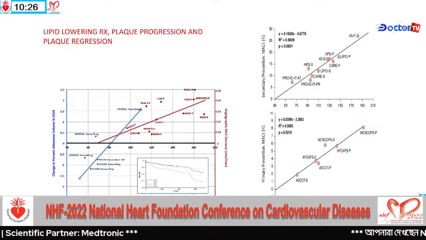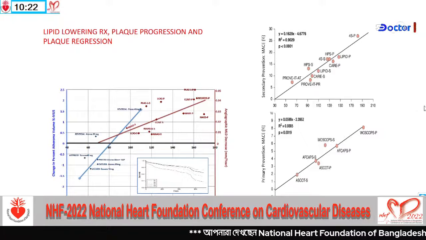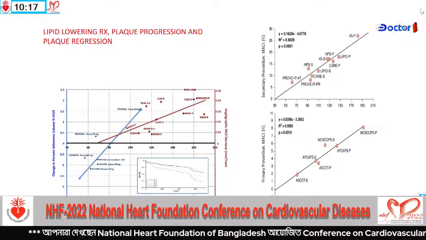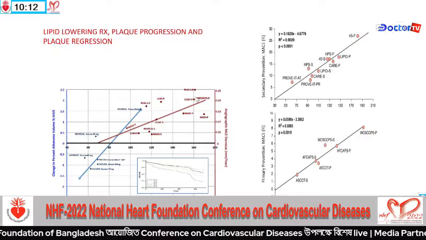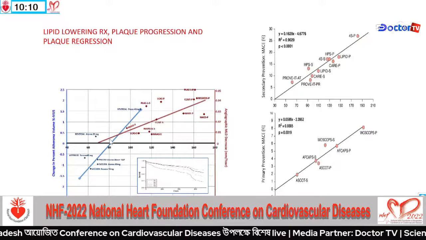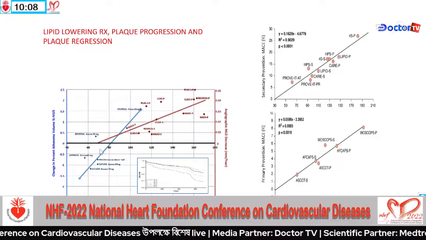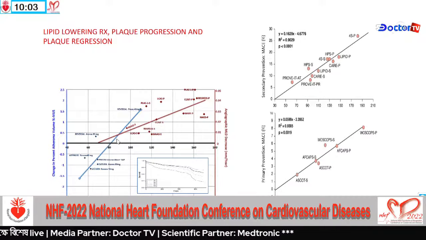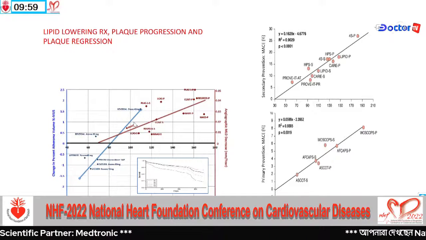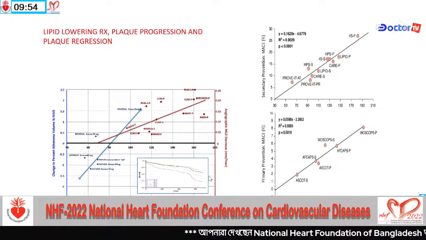On the other hand, if we reverse it, that is, if we are able to reduce the cholesterol, as has been shown in various statin studies, specifically coming from Dr. Steve Nissen's group, here you could see that the plaque progression can be stopped if we can bring the LDL levels down to 70 mg%. And if you would like to see the regression of the plaque, you will have to go much lower than that. And as it has been demonstrated, this percent atheroma volume correlates very well with the clinical activity.